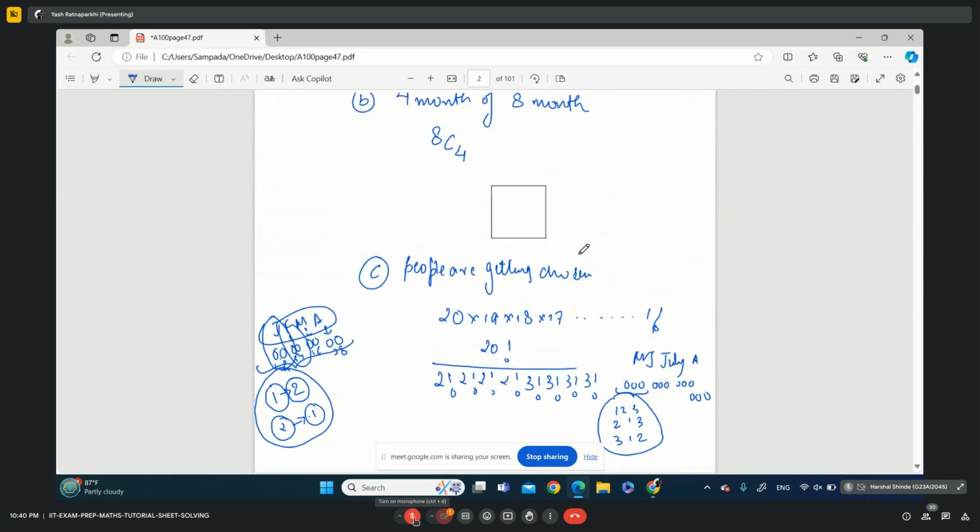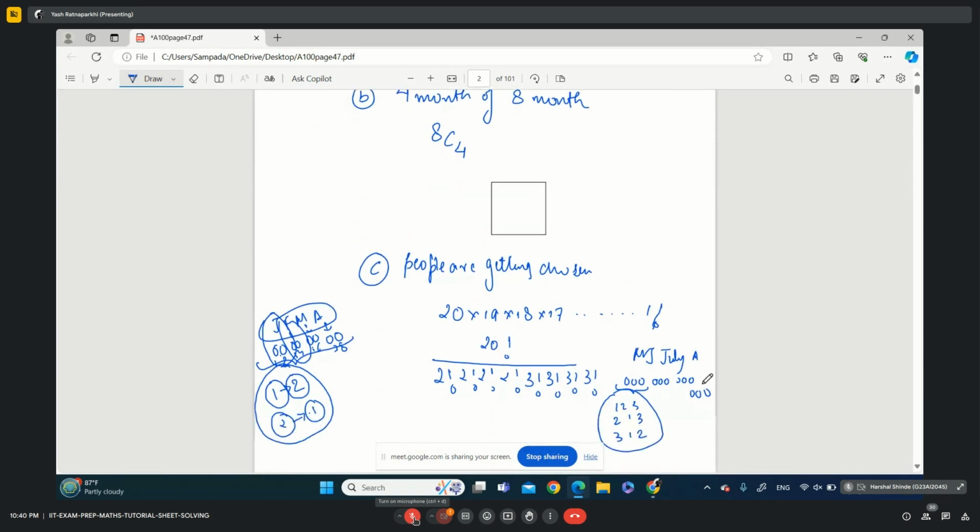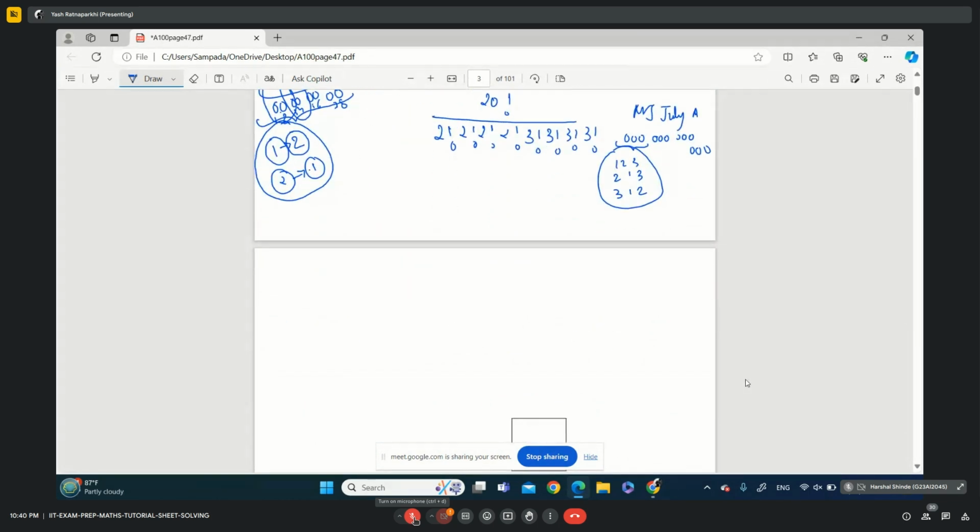So in this way, we'll multiply all these 3 cases, and what will be the final answer? So we'll multiply 12C4, 12C4 into 20 factorial by 2 factorial to the power 4. Can we write it as 2 to the power 4? Definitely. And 3 factorial is basically 6, so 6 into 6 into 6 into 6, that's 6 to the power 4. Because 2 factorial is basically 2, so 2 into 2 into 2 into 2 is 2 to the power 4.